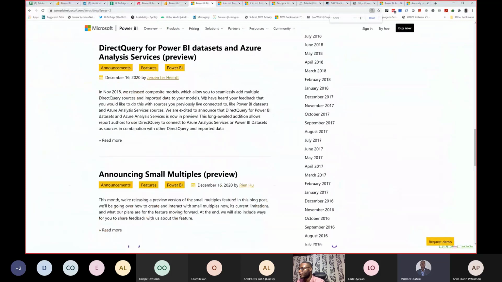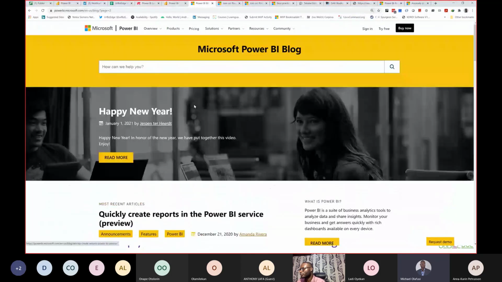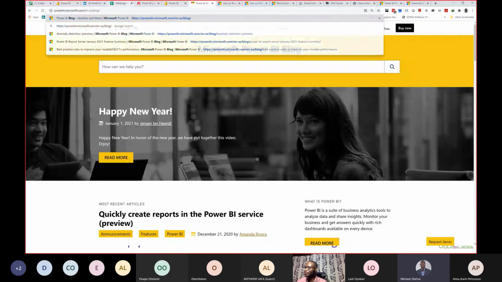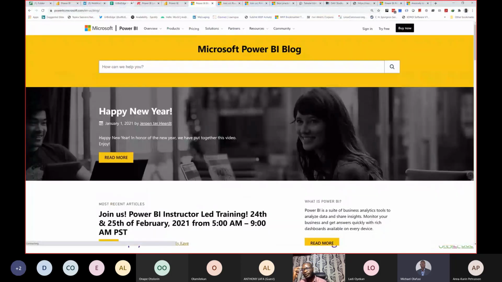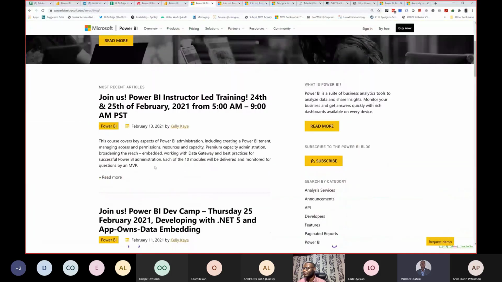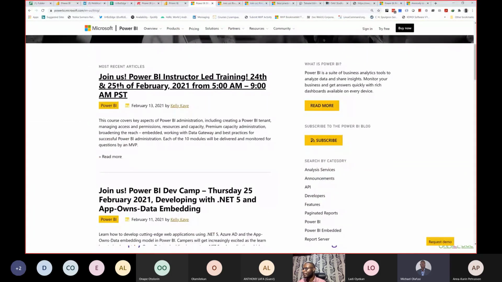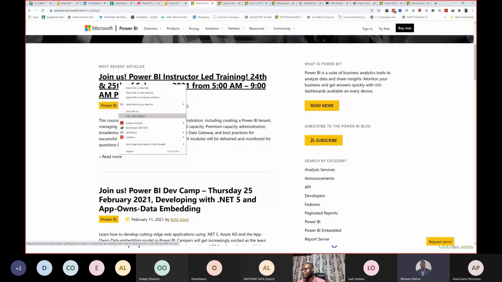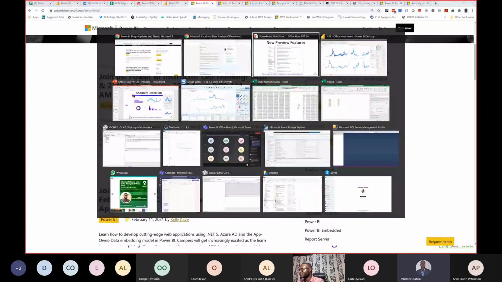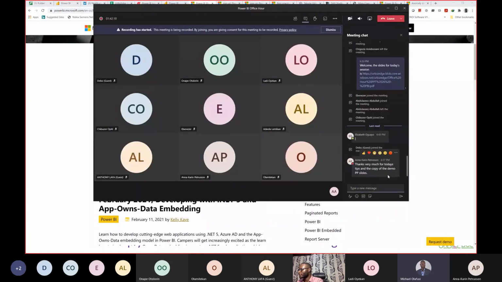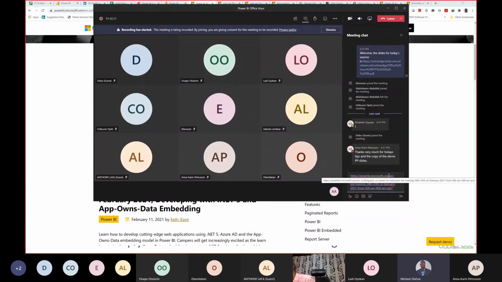Every time you go there, you'll be able to scroll through the new announcements they've made, and you will be able to, if not fully keep track, be aware of the new things they've been adding, because as I told you, they've been adding a lot of new things. And don't forget, take advantage of these free courses. Let me just post the link again. Especially the second one. That one is going to expose you.